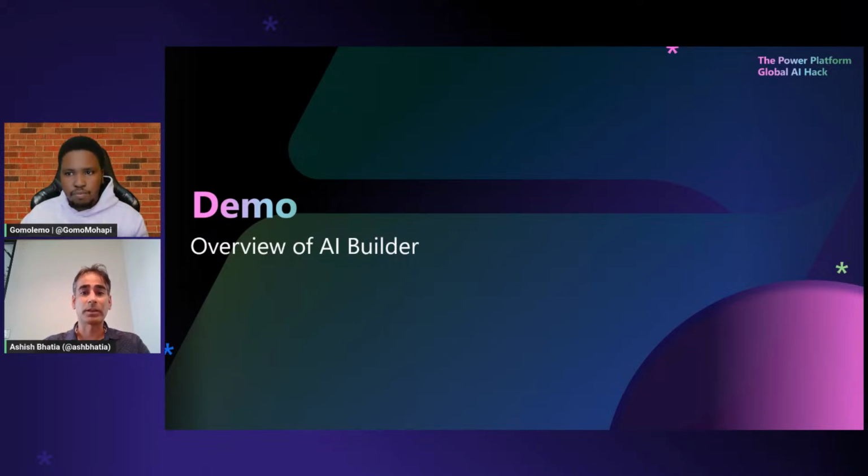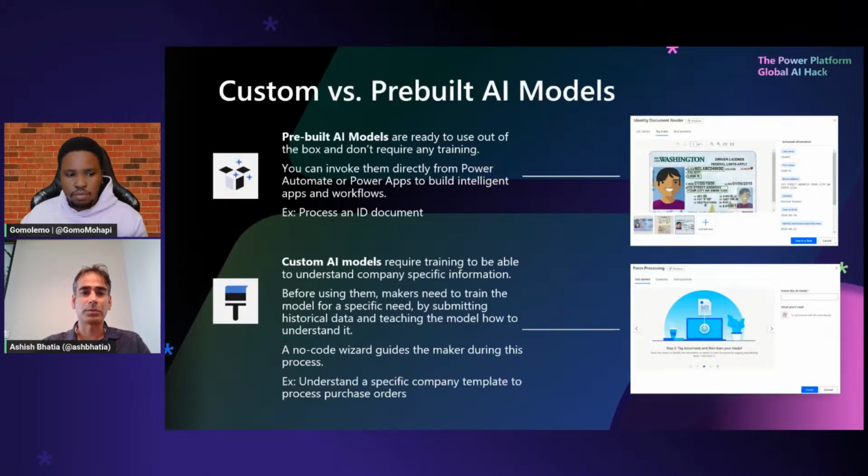All you have to do is bring your business data and tell us a little bit more about that business data, and we will train the model for you. Most of the models, as you said, are in pre-trained form factor or pre-built models, so they're ready to go. You don't even have to try to change them. You can use them as is. So yeah. Yep, no, that is true.